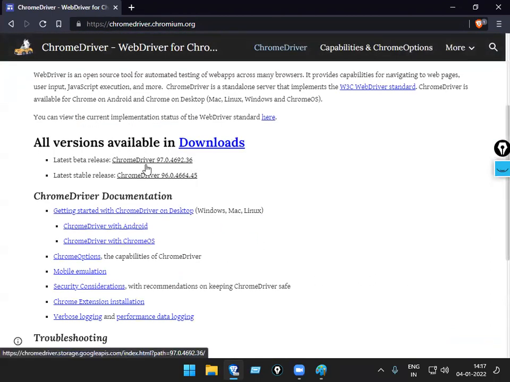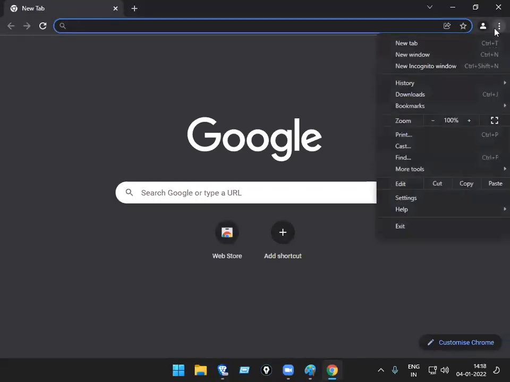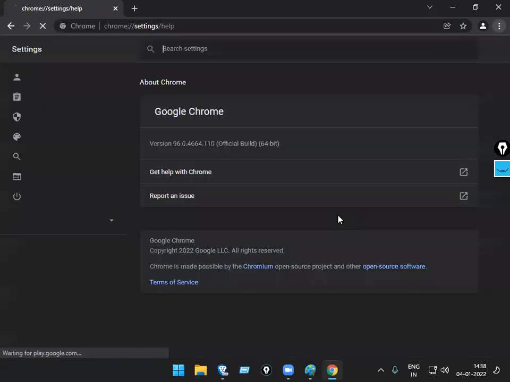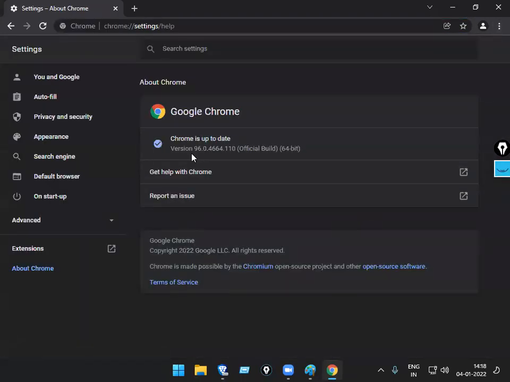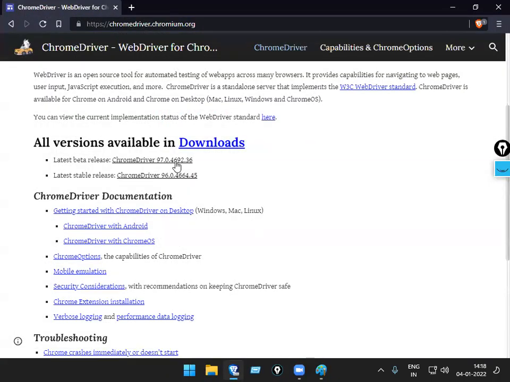Which version of Chrome am I using, 97 or 96? We don't know. How to know? Click on start, open the Chrome browser, click on the three dots, click on help, About Google Chrome. So what version am I using? 96.0. So I have to click on 96, then install the file. This is the long way.